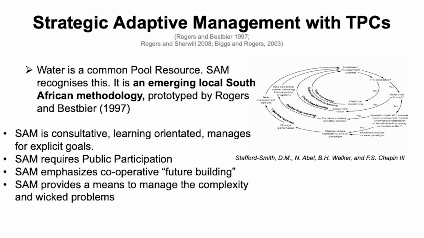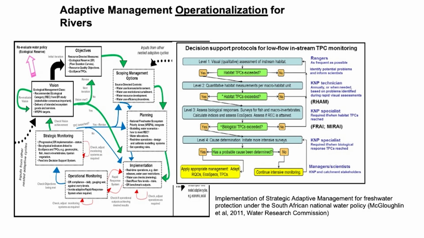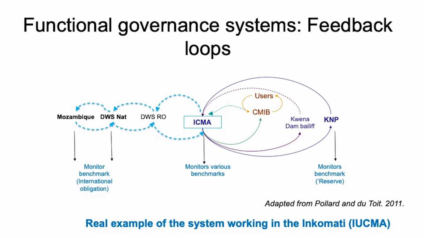So implementing all of that is to implement the reserve and to meet your compliance with the RQOs. We're going to look through how to actually do that. I'm not going to explain everything, it's going to take up all my time. So thank you, Samantha, for explaining a lot of this. Read the paper. So basically, this is how we did it. It's a huge adaptive management framework about implementing the reserve and how it was done. This has largely been done in the Nkomati catchment. I'm going to go through it now. It probably gets a bit more exciting on how we are doing it there.